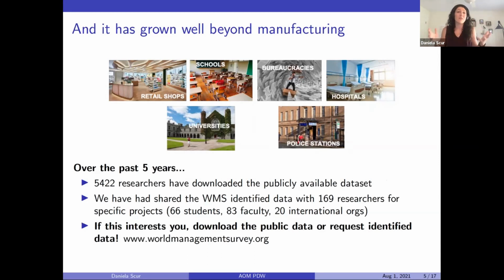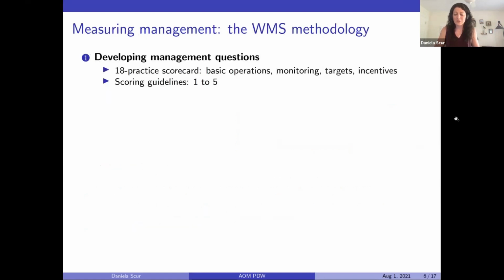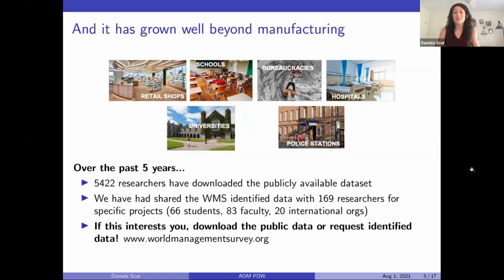Now, over the past 5 years, we have also shared the data, making it publicly available, suitably anonymized, of course, to over 5,000 people who have downloaded it from the website. And we do share the identified data. So if there's a good research project with a credible question that you'd like to look at, you can apply for the identified data where you have firm identifiers to match into other data sets and use that in your project. Now, we're not in the business of telling you if your question is good or not. That's completely up to you. All that we need to check is that our IRB things, which I'm going to talk about, are checked off. So is this a credible research project rather than somebody from industry just trying to get some data on firms. So just to highlight, you can go to worldmanagementsurvey.org if you're interested in using this data.